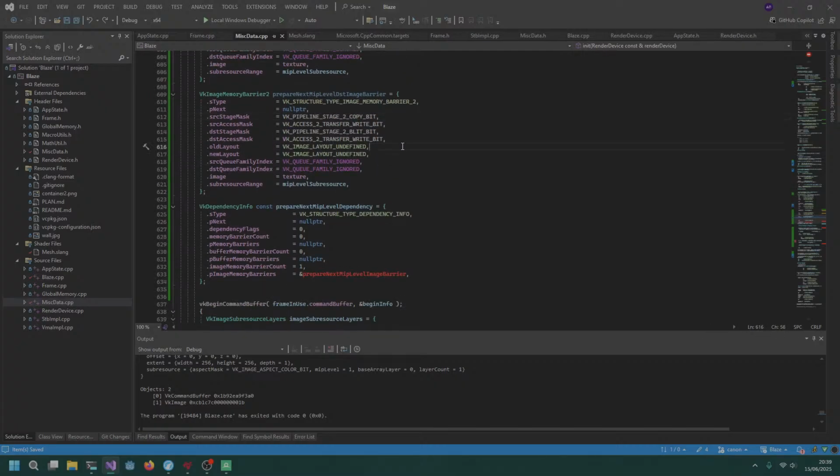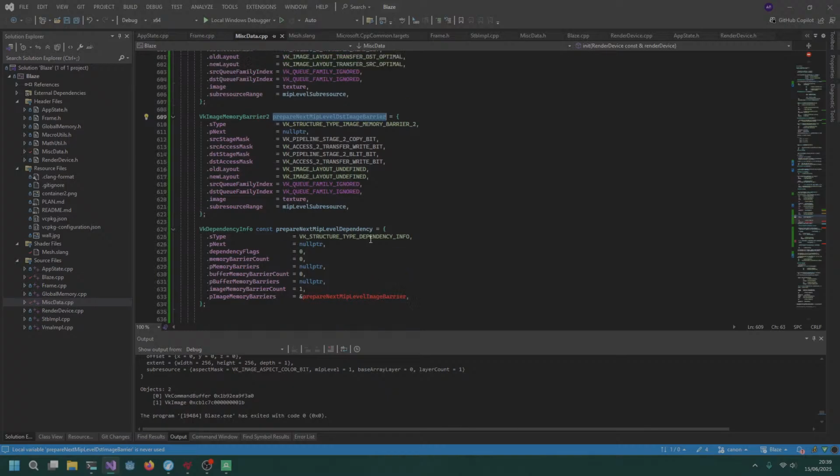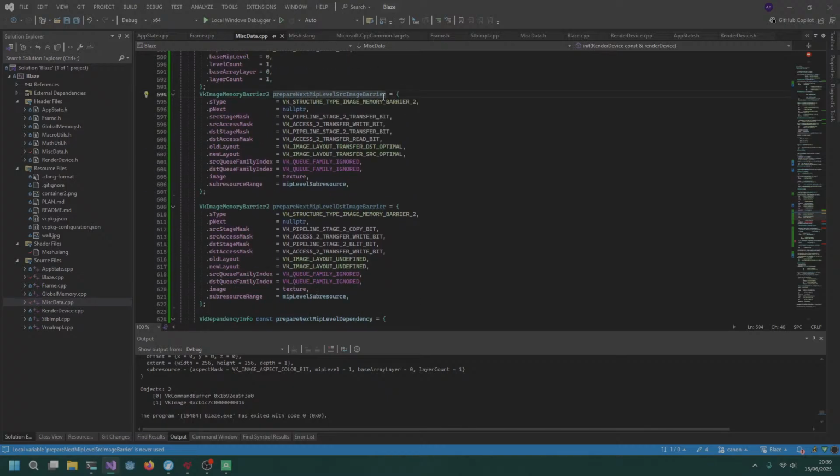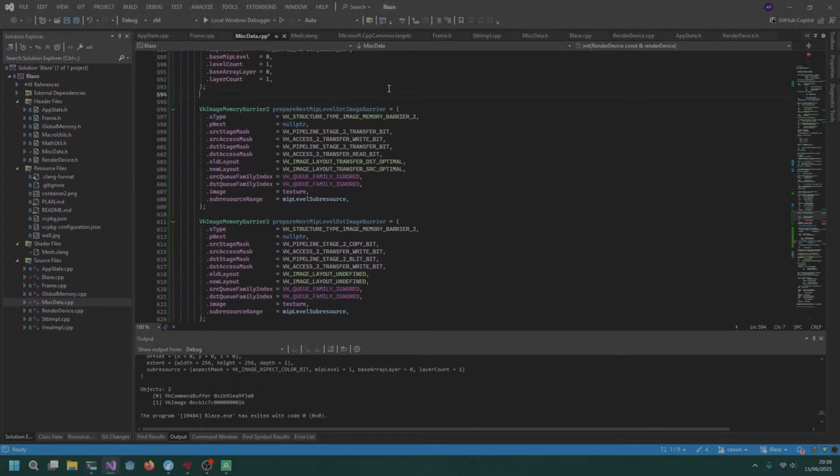All right. And now this next level barrier and this first barrier, both of these need to become an array. Array of prepare next mip level pairs. Barriers equals array.